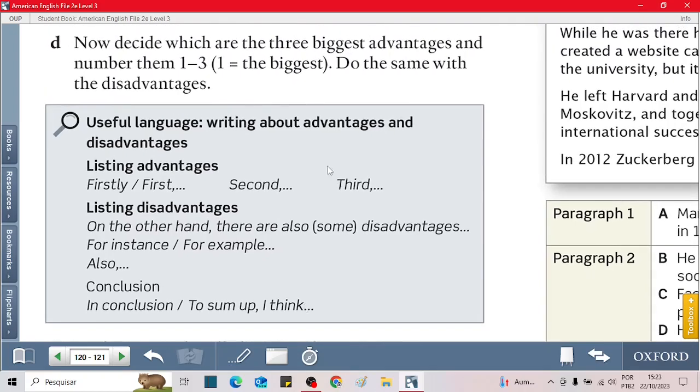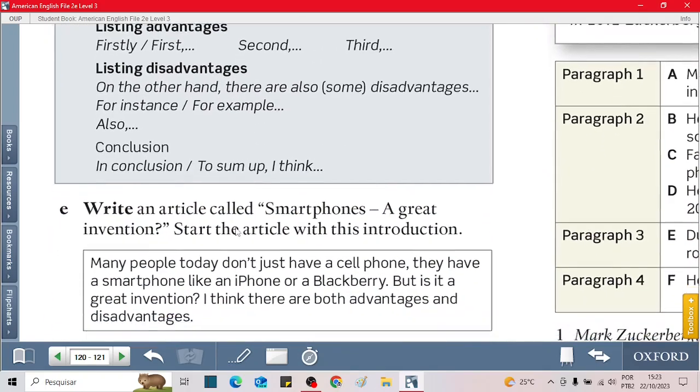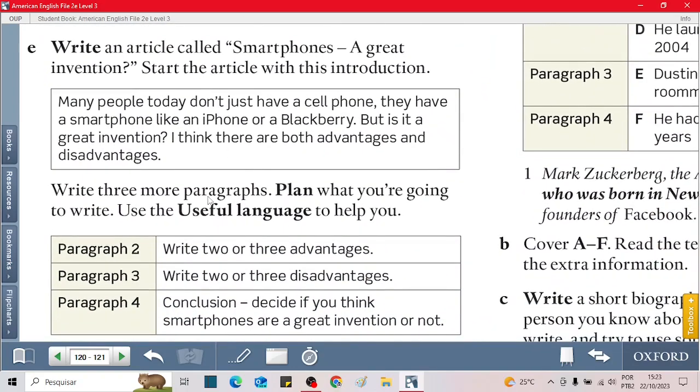Okay, so now using this info box, you are going to write an article called Smartphones, a Great Invention. You start the article with this introduction here.